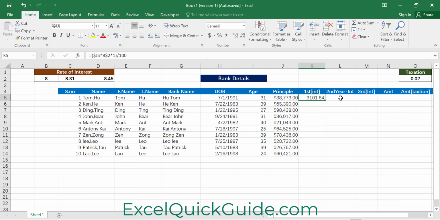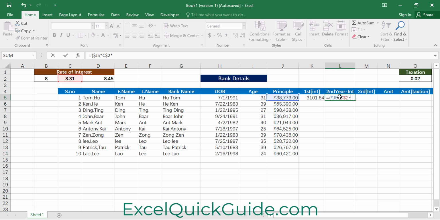So for the second year, you click on this, and then you have to repeat the same process. So place an equal to sign, open the parenthesis, place a dollar. The principal under consideration is J. It's featured in row 5, and that is multiplied with, now C it is, okay, C, dollar, and then the row is 2, and this time the number of years is 2, right?